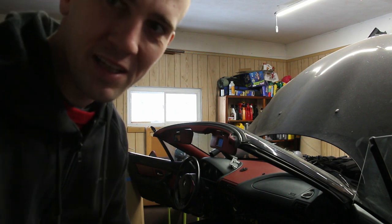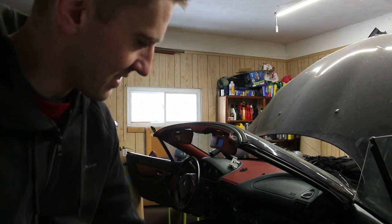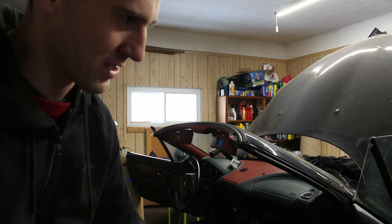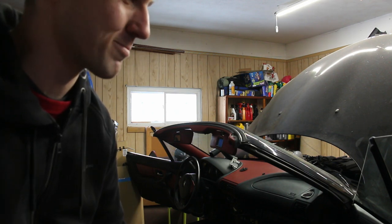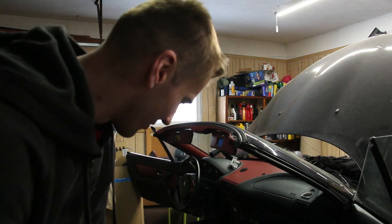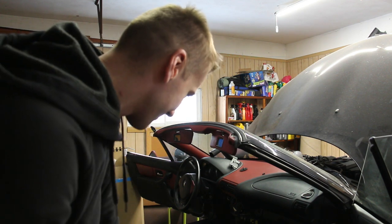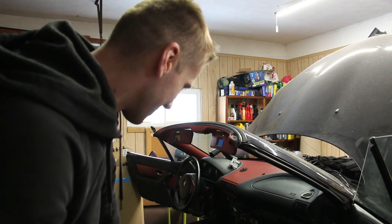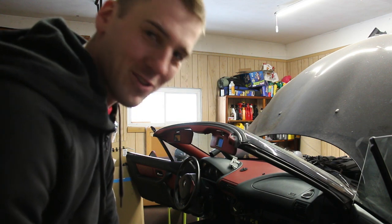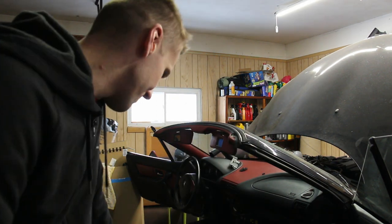Supposedly it gives the sports seats about a 10 degree tilt, which I guess makes it a lot more comfortable to drive these cars long distances. Of course, I'll see if it actually works, but everybody's raving about it, so let's put these in and see what it looks like.